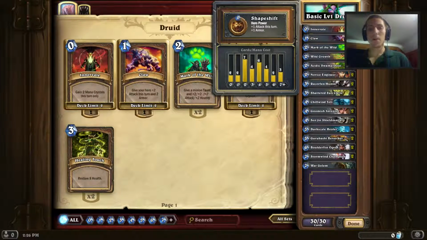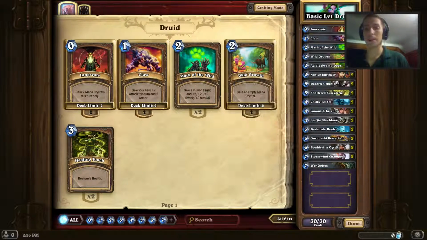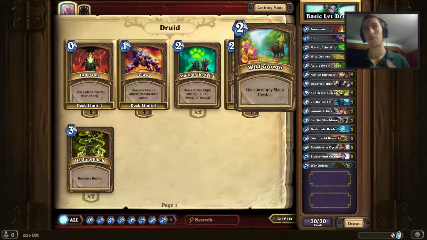So anyway, there you go. The general strategy of this deck, as I mentioned earlier, is to ramp up to the late game, kind of playing that ramp Druid strategy where you play a Wild Growth as soon as you can if you get it on turn 2, 3, and I would say even 4. After that, I would say it's not worth it and you should just save it for card draw.